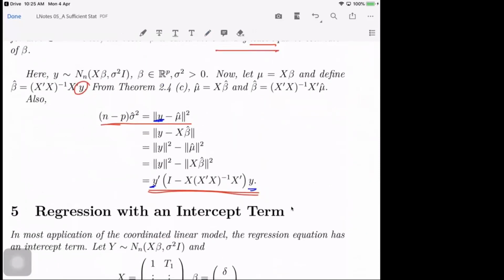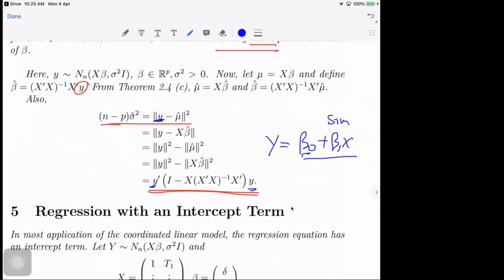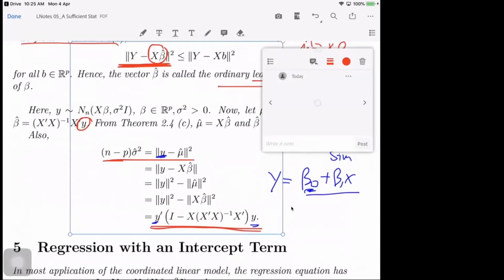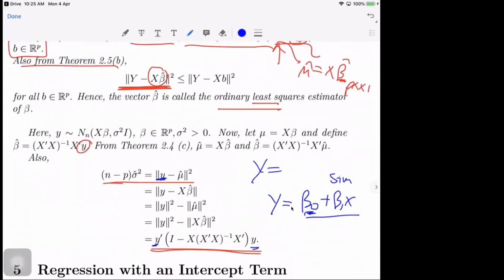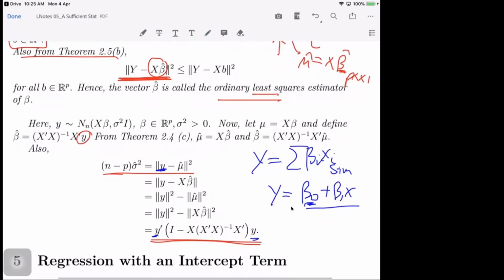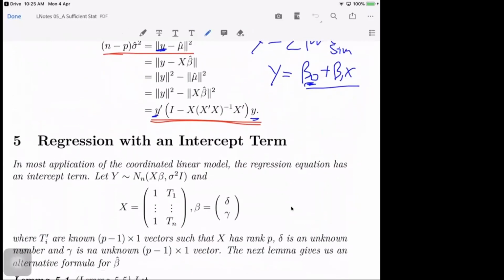So usually when we have regression, naa tay intercept form katong y equal to beta null, di ba? Intercepts raman na siya, no? So simple linear regression. This is an intercept. So in general, pwede man ka walay intercept good. Y is equal to say just the summation of beta i xi, no? So without the intercept. But some regression usually ga-interpret with intercept.